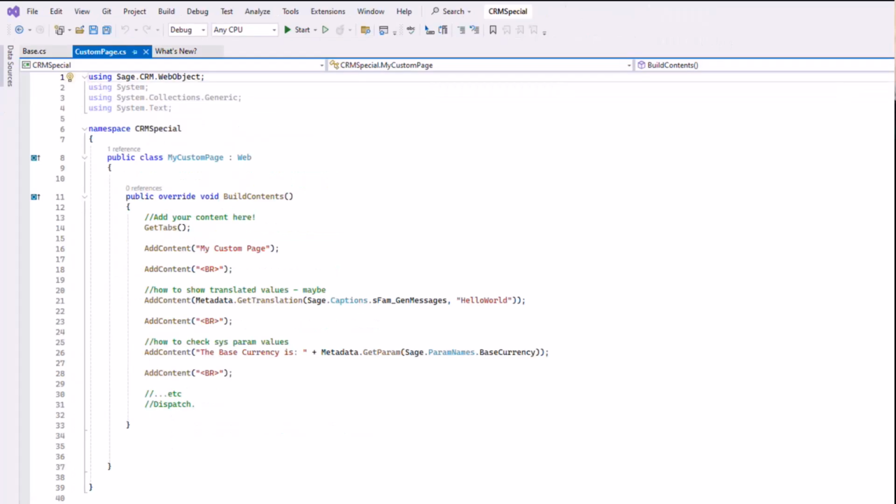Over here, I've got my custom page.cs page. Now, this is the hello world. This is what we spent most of the time looking at in the last lesson. But what I want to do here, of course, is to sweep that away. I want to be able to write something fresh and new.